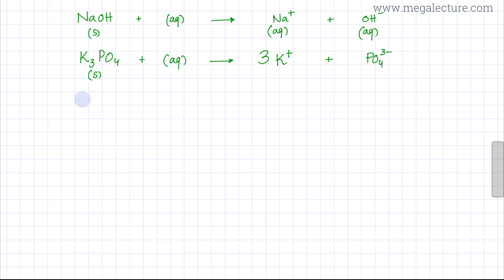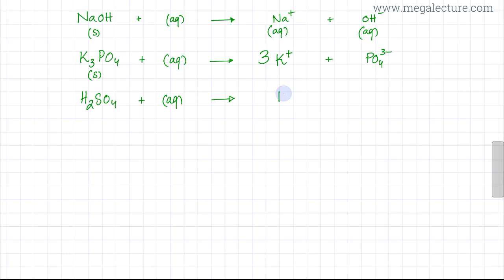Let's do another example. This time I'm going to pick an acid, H2SO4, and we are going to dissolve it in water. Acids are all soluble according to our solubility table. So all acids are soluble. Now the first thing is that H2SO4 is soluble, so it's going to dissociate into its ions. Its ions are going to dissolve in water and they're going to roam around freely, separately from each other. So you need to identify which ions are present. There's an H plus 1 ion and there's a sulfate ion.